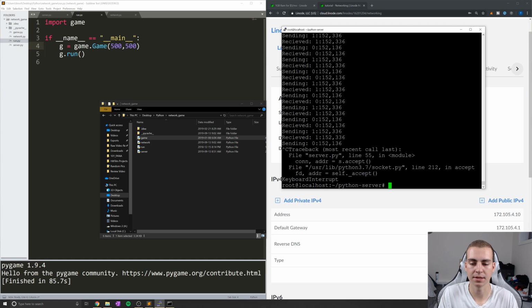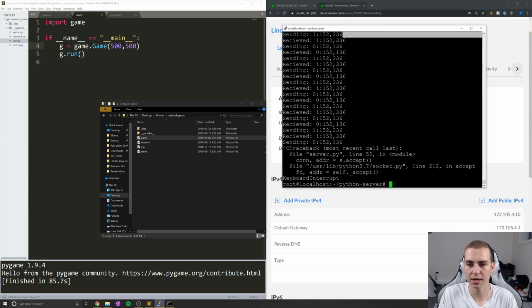And that's because when I run Python 3, it runs through my display, which means if I close this, it closes this terminal session and stops running that. So to fix this, we need to use something called screen. What screen does is it detaches the process, which is that python 3 server.py, from our computer and runs it directly on the server.